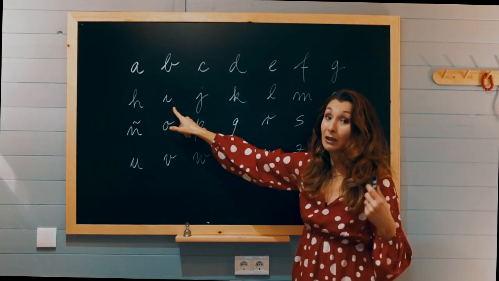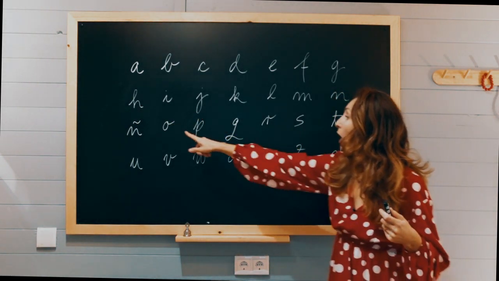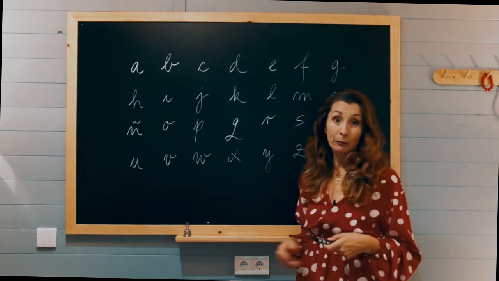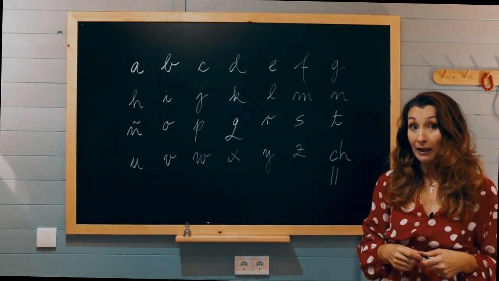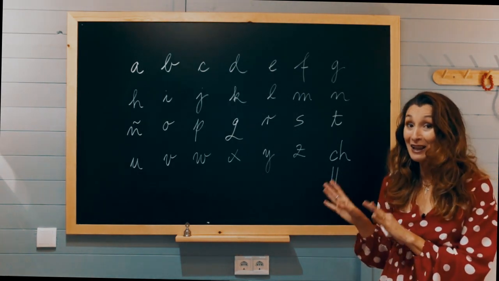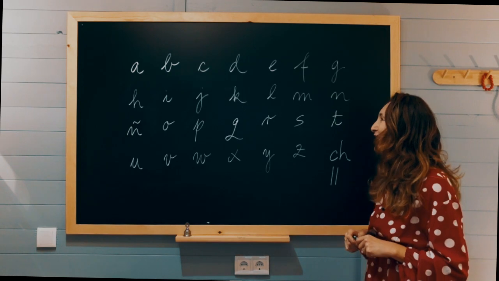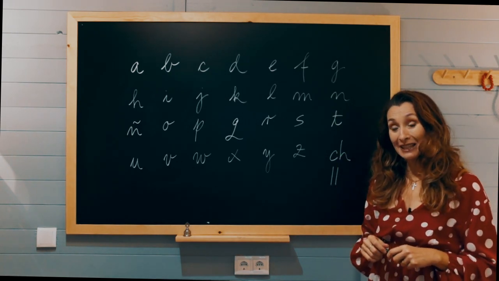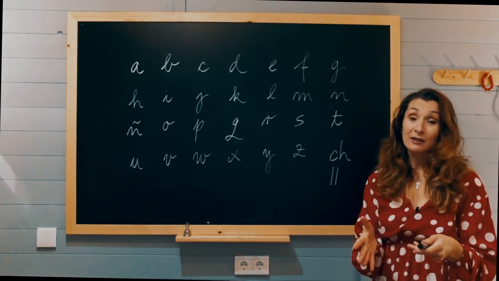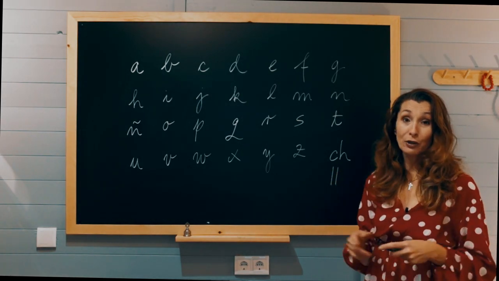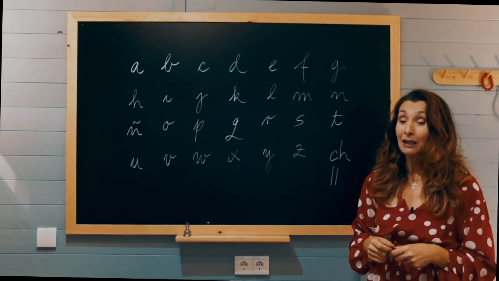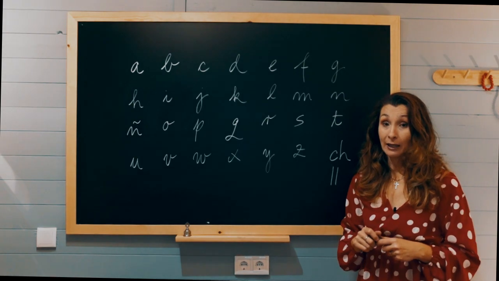But for you, it's very simple. The vowel A will always be pronounced A. The vowel E will always be E. I will be I. O will be O. And U will be U. Always. There's no exception here. That really is a good piece of news, no? So, the five vowels in Spanish are always the same. When you see them written somewhere, you know that you will always pronounce them the same way. A, E, I, O, U.